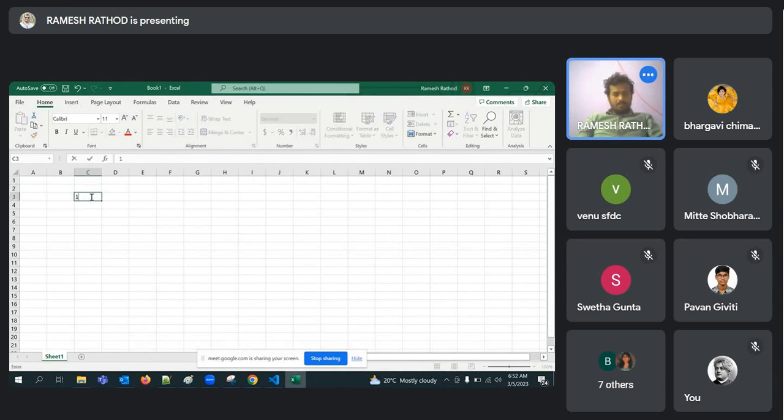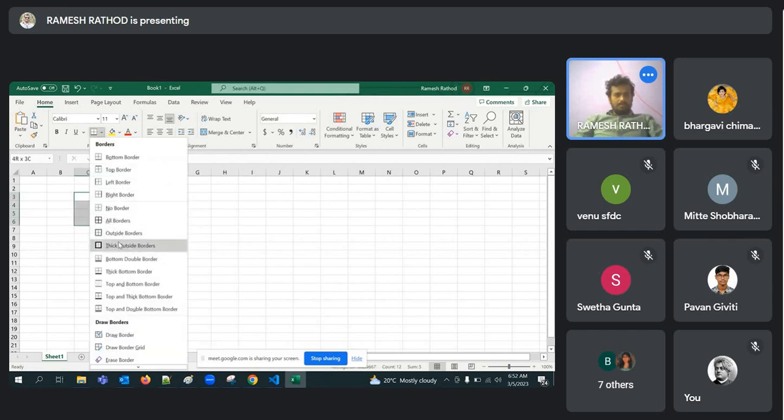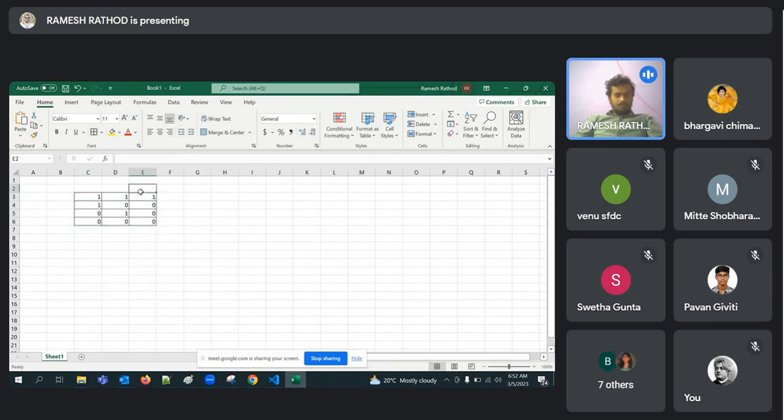Now OR. 1 or 1 is 1. 1 or 0 is 1. 0 or 1 is 1. 0 or 0 is 0.